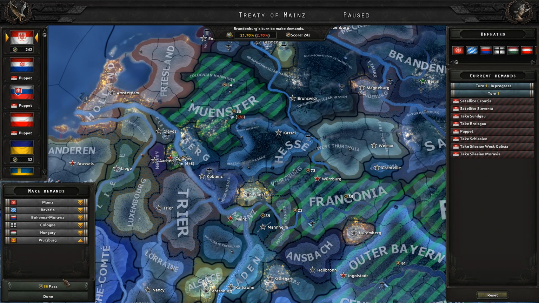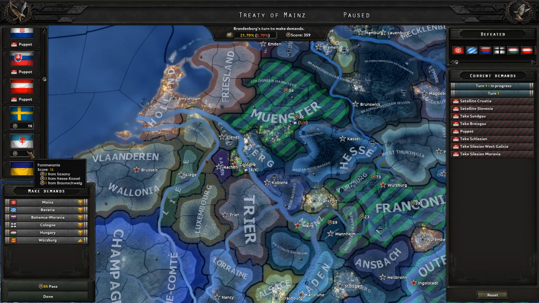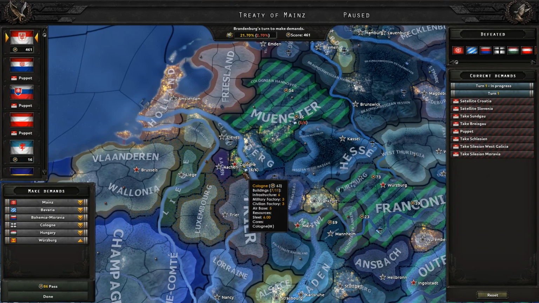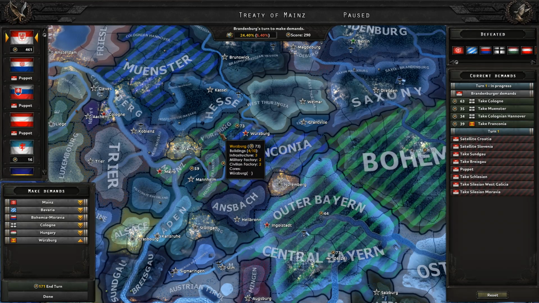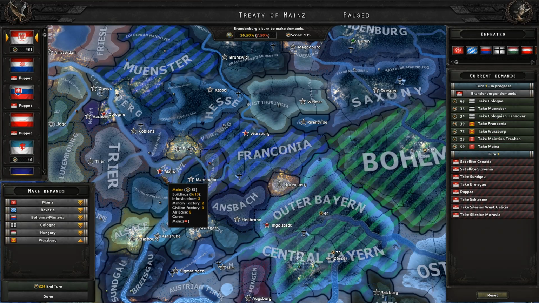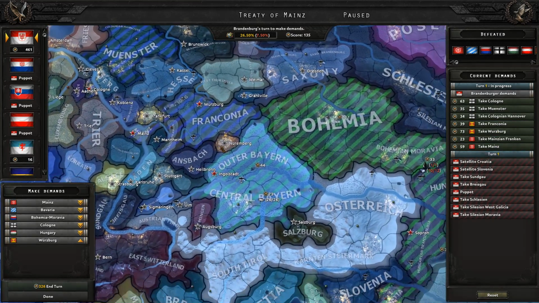Okay, cancel it. Let's end the turn. Pass. Okay, they don't want to make any demands, so that's nice. Just pass. Cologne will be part of Brandenburg, Franconia, and Würzburg as well. Completely annexed Mainz as well.